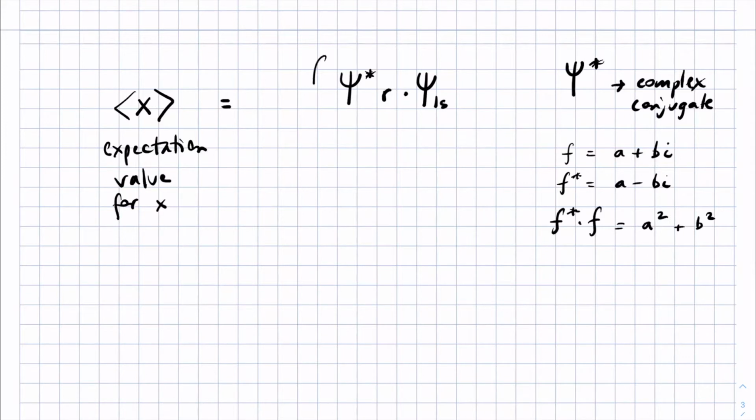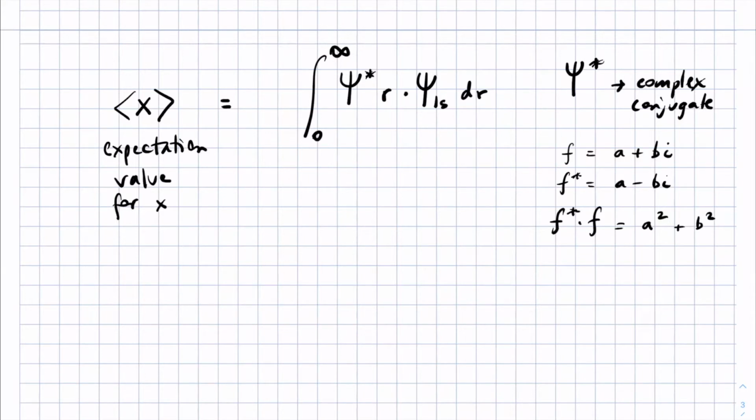All right, and so what we would do is we would integrate this expression from r equals 0 to r equals infinity. And what this equation means is we want to know the probability of finding the electron in a small increment of space called dr at position r, averaged over all possible radii, and then you come up with an answer.